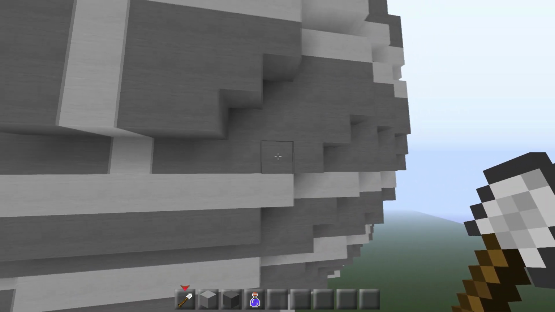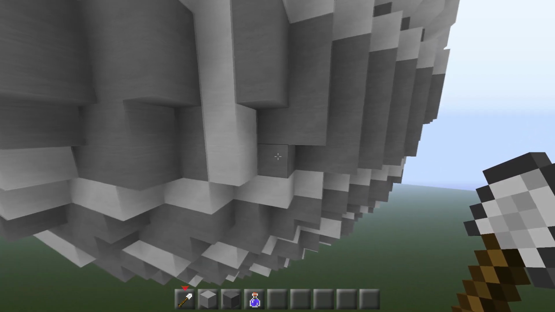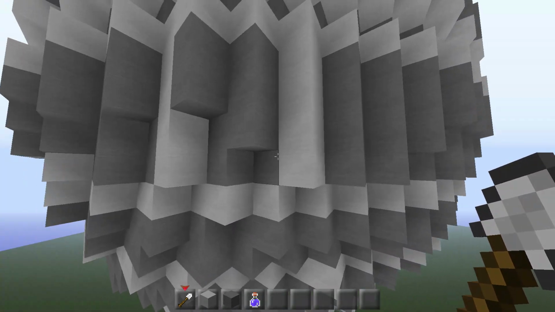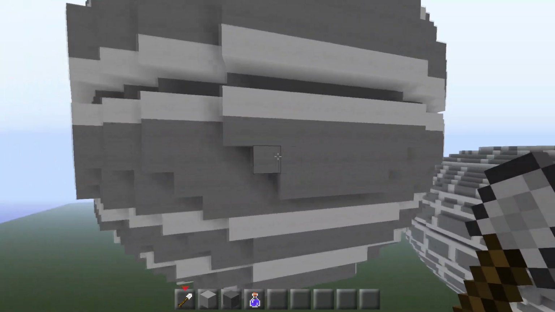1, 2, 3, 4, then a line. 1, 2, 3, 4, then a line. 2 block gap, 1, or up here even. 1, 2, then a line. Actually, it doesn't matter either way, it's still 2. I'll just do a line. And then we'll just go around to the other side and work it that way.